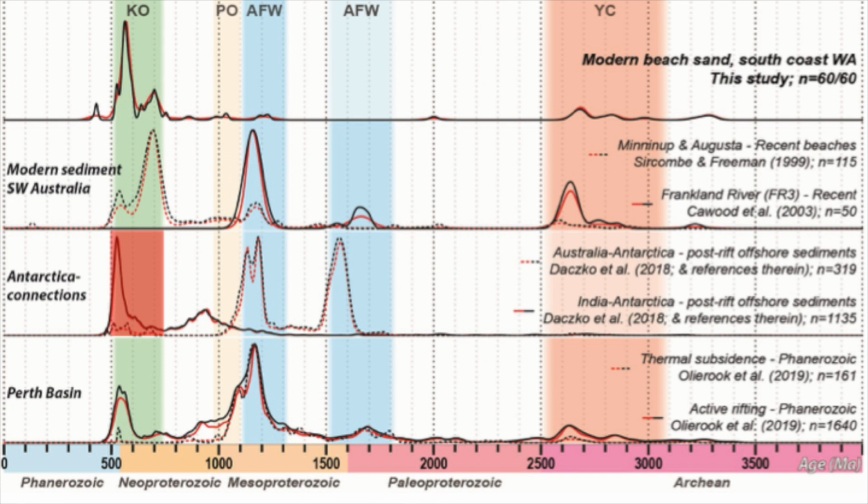The blue are characteristic ages from the Albany-Fraser-Wilkes, the band that we're currently in. If you looked at the bedrock around this area, you should be seeing ages in those blue bands. What we're interested in here is this green band, which is the Kunga origin. If we look at the very top here, we have the sand that we looked at on the Albany south coast. You'll notice that nearly all the grains are located in this Kunga origin. It seems to be saying that we're getting a sampling of this mountain belt.